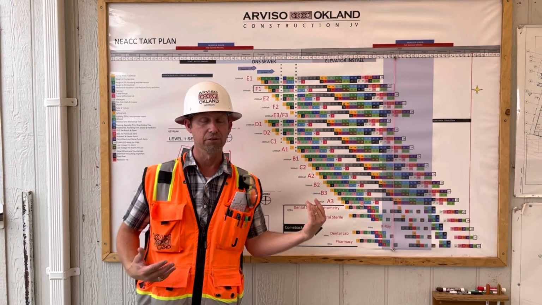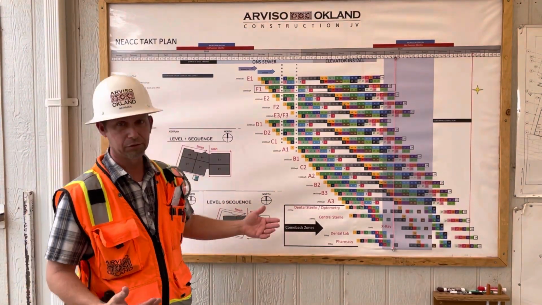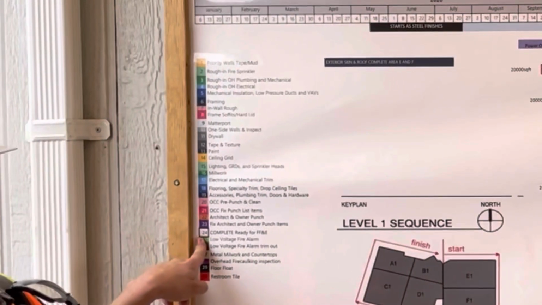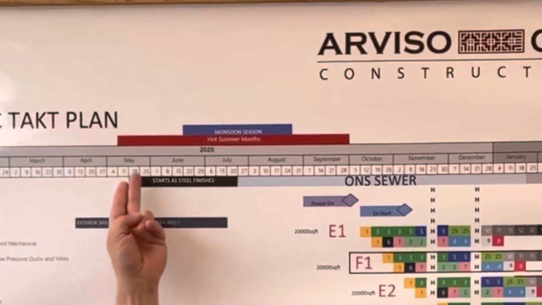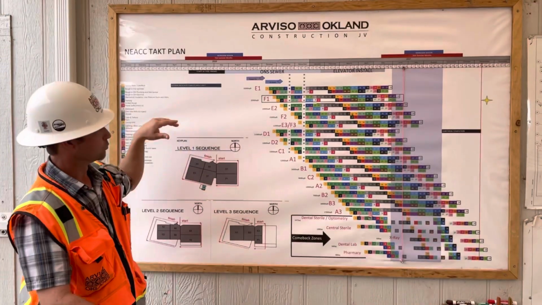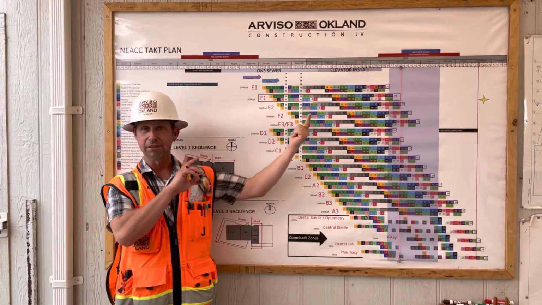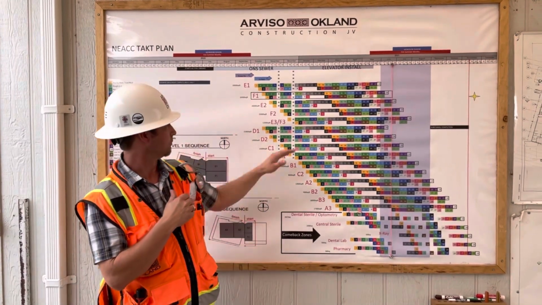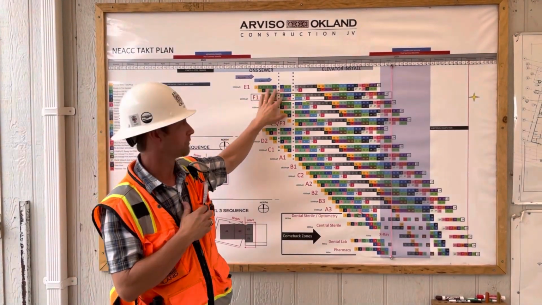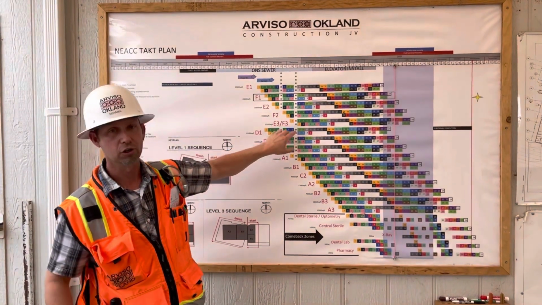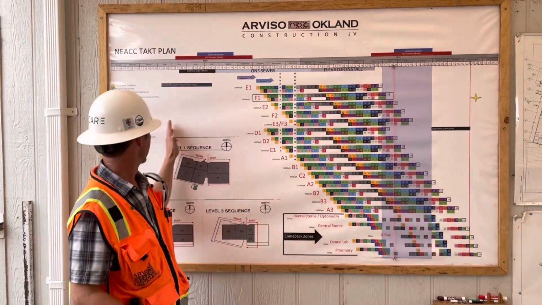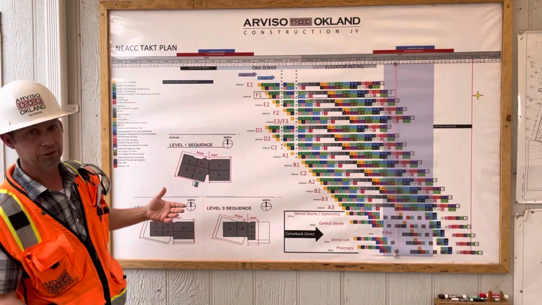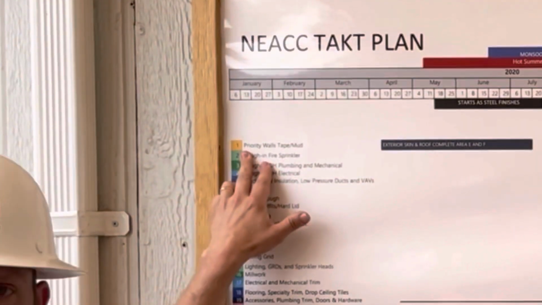Things to explain on the task plan mainly would be the legend over here on the side, and then of course you have the calendar on the top. So on your job you would come in and have the dates on the top. Of course you put in that calendar for the length of time of the job, and then when you're going to start your first activities. All these activities are color coded and by number, so you can use the legend on the side. Just for example, in the legend, 1 is priority walls and tape.